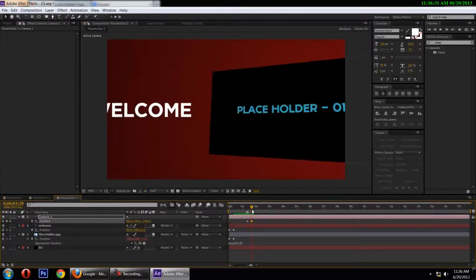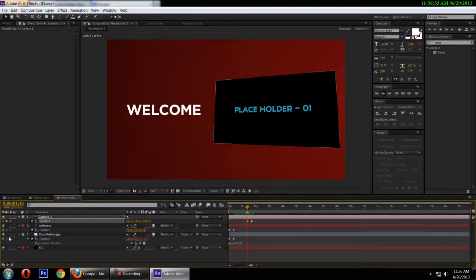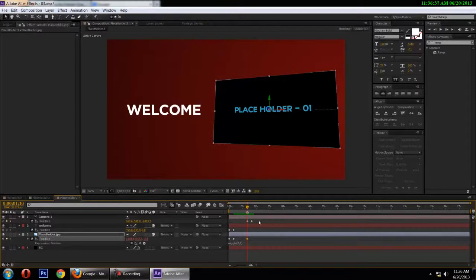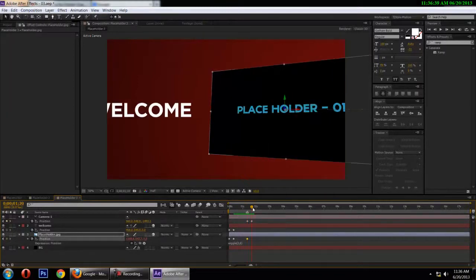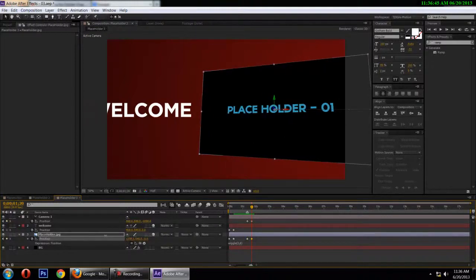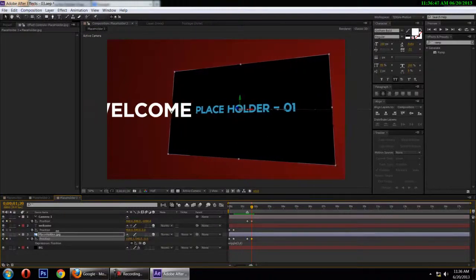So what I'm going to do is add in a keyframe on the position for the placeholder like this. I'm going to move ahead in time to my next keyframe, and I'm going to make this come in the right. So I'm going to make it come like this. Okay, and right now you may see that the text is overlapping my placeholder, but that's just fine. We'll take care of that a little bit later. Actually, why a little bit later? We'll just do that right now.